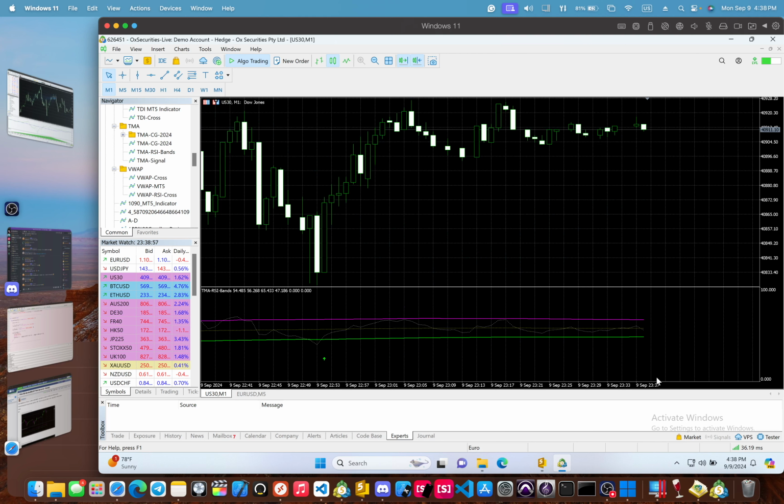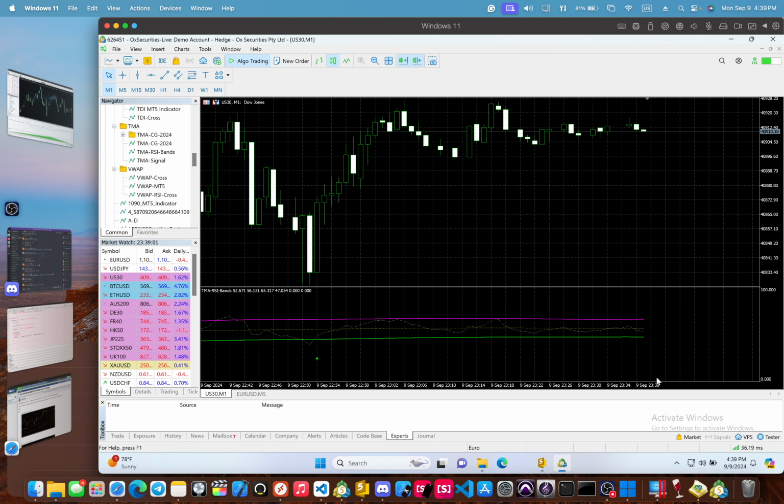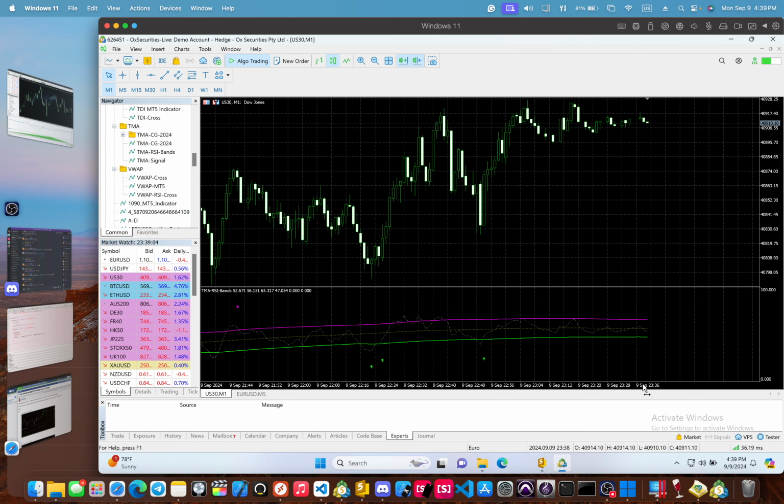Once you see the signal, you need to wait until the candle closes before taking the trade. Now, of course, I wouldn't use this as your main strategy or your main analysis. I would just use this for pullbacks, or I always tell my students to use this for trend exhaustion.